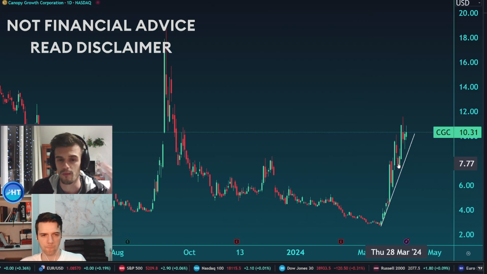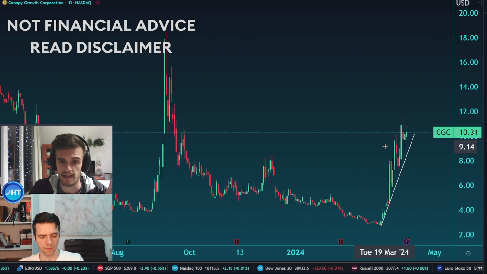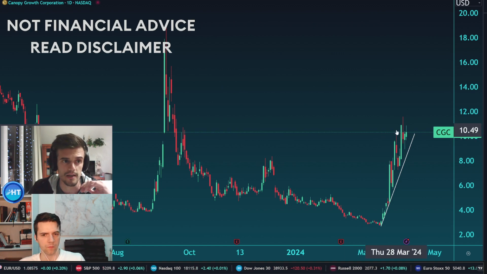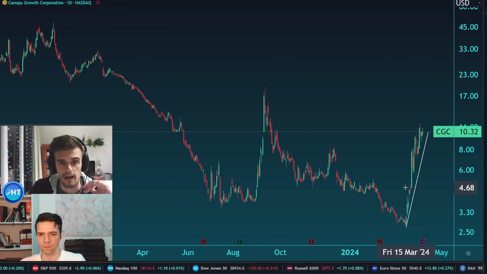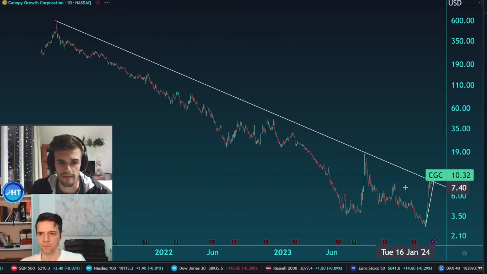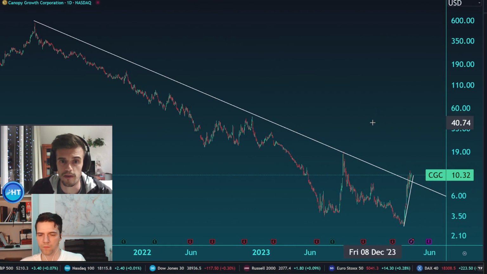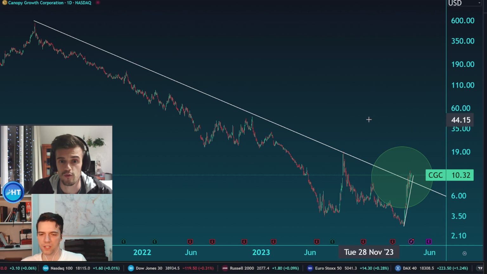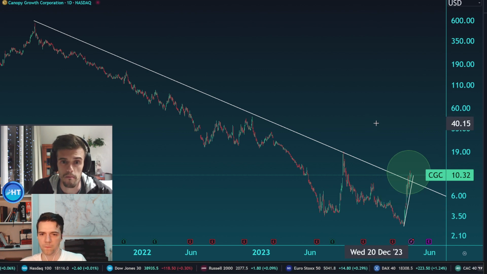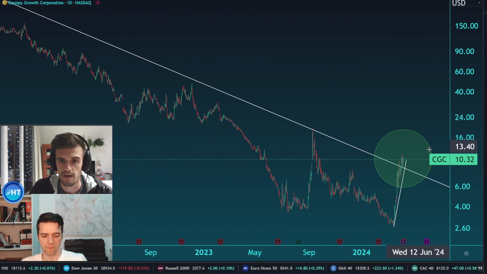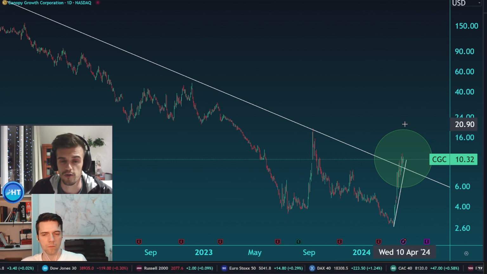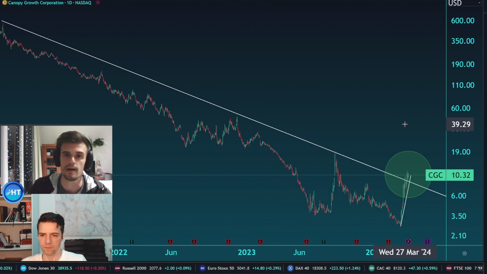So we don't know what will happen from here, but from the technical side, it's very interesting to see in the logarithmic scale, for example, that this last level has been trying to be broken out, and this time it seemed like it happened. This could be a false breakout. That also happens sometimes. But maybe a lot of investors were waiting for this breakout. We don't know yet. We have to wait and see how this week develops, and if they continue this upside movement. What do you think about it, guys?